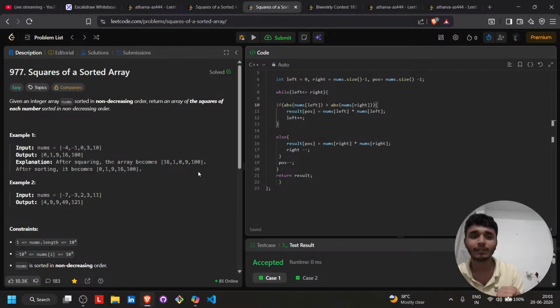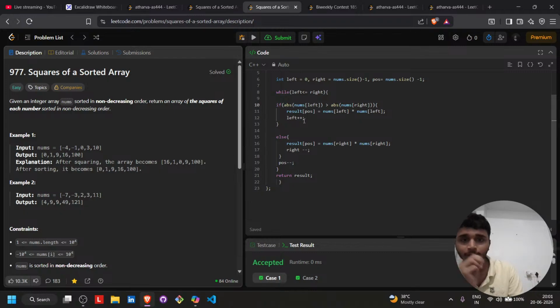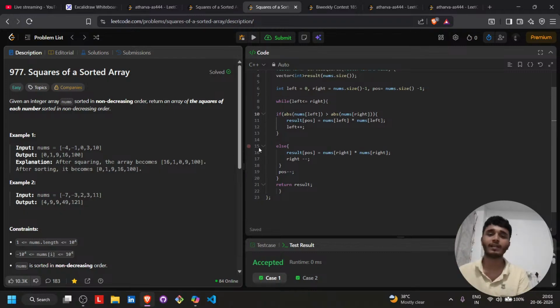And left will increase, the left index value will become the next one. Else, if right is bigger, it will be stored at the rightmost, and position will always decrease.